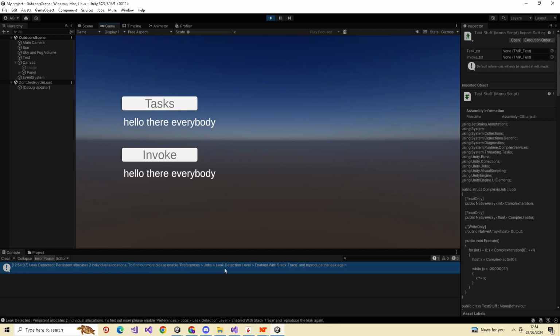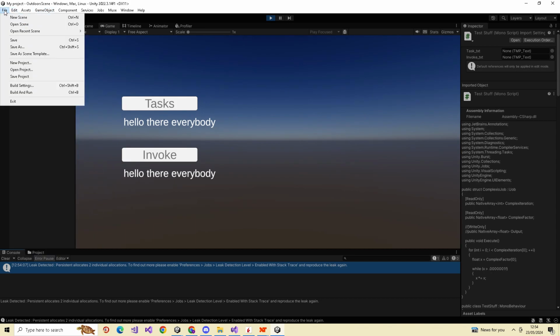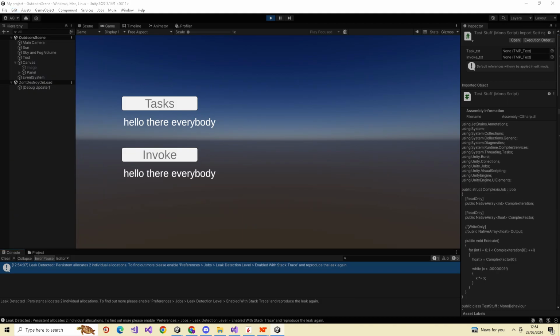Leak detected. Bloody hell. Persistent allocates 2 individual allocations. Wow, let's get the preferences out. Where is the preferences? I never get the preferences out, so let's have a look on the other page.